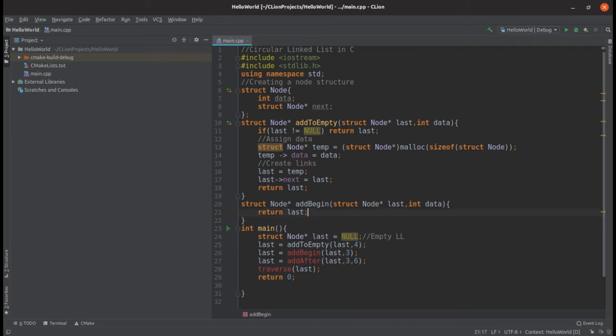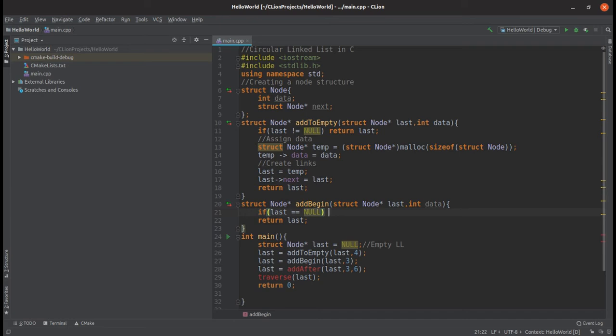In this function also we are going to perform three steps. The first step is to check whether the list is empty or not. I'm going to write an if statement here. If the list is empty, that means the last pointer will be null, and if the last pointer is null, that means the linked list is empty.